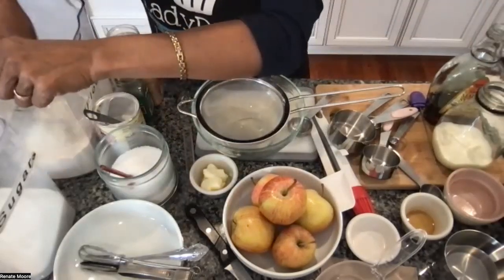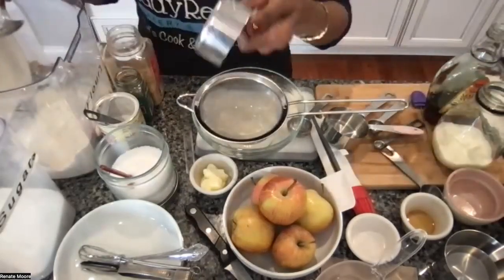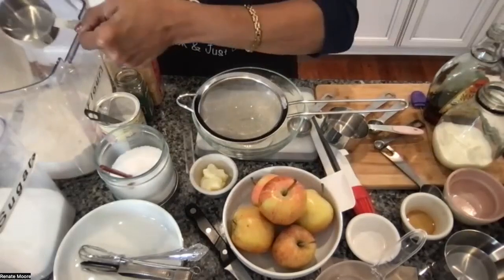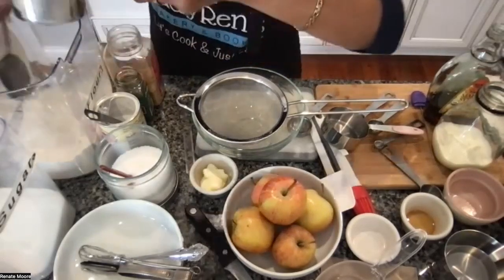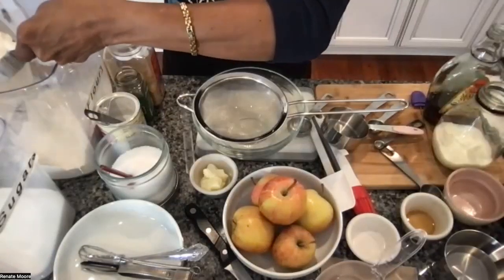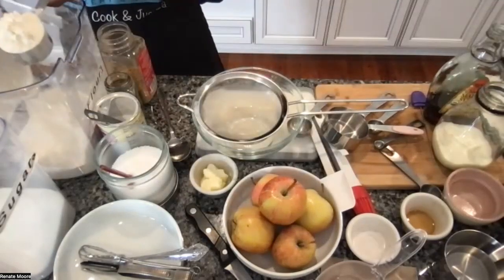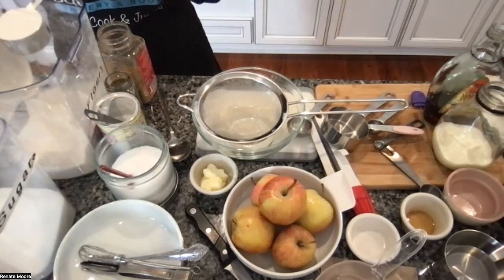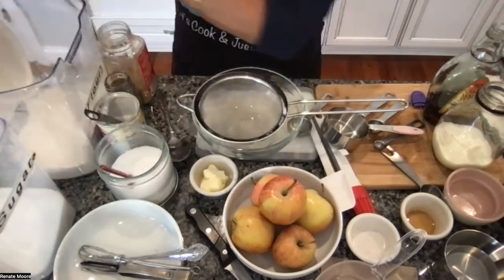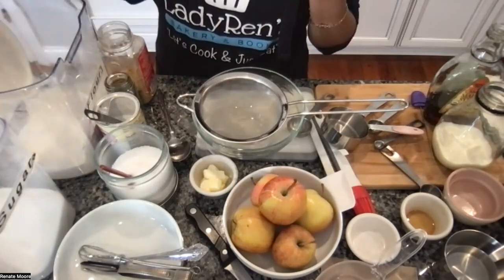Now, when you are measuring, let's say we have this. When you're measuring with a measuring cup, you don't want to dip it in like this, because you do not get the accuracy of the flour. So it's recommended that you always spoon it in like this. These are baking techniques. Then you level it off, and that would equal 1/4 of a cup. So I wanted to show you the importance of how to measure. It's tempting to just dip in because it seems easier and faster. But again, remember, we want precision.